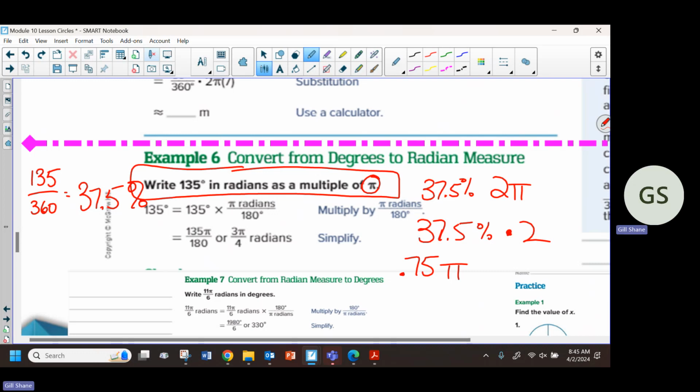What percentage of the circle do we have? And then convert that into radians by just multiplying it by the total number of radians in a full circle. So try to do the check. I think there's a check problem, right? Try to do the check problem on your own. We'll go.